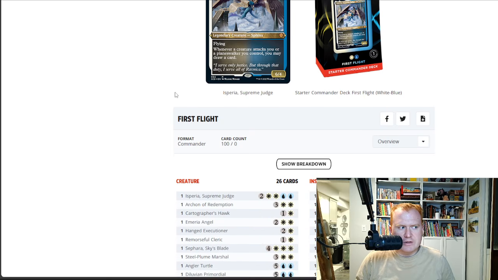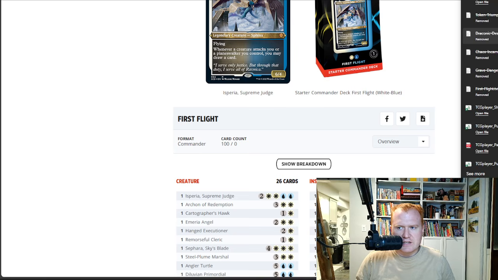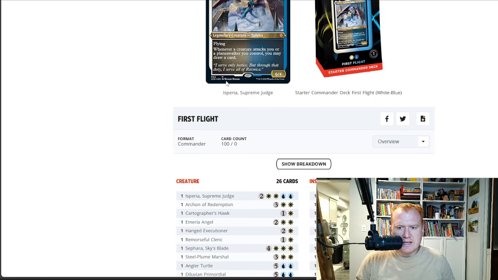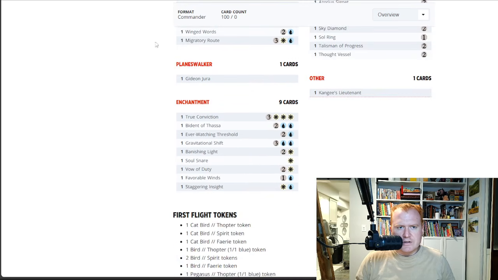So step one was to download the deck list from the Wizards of the Coast website, which is right here. You can click on this button, click, and then you get that downloaded deck list. I download all those, and then I save them into a folder that I will show later. But that's one of the inputs.